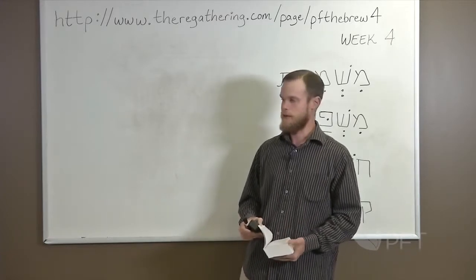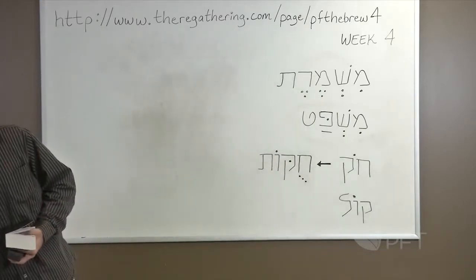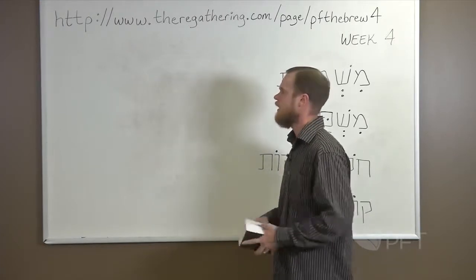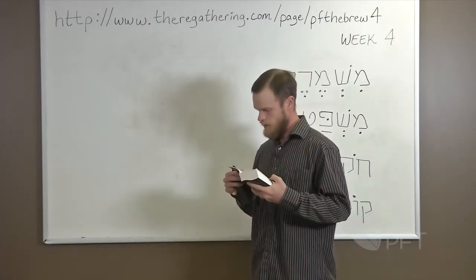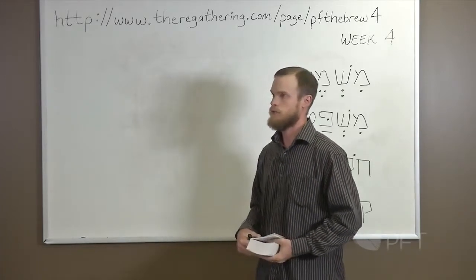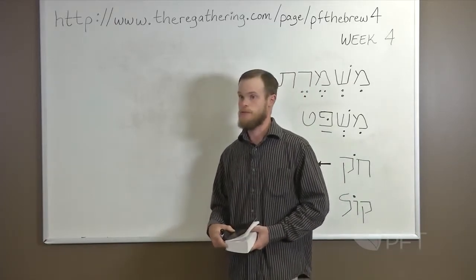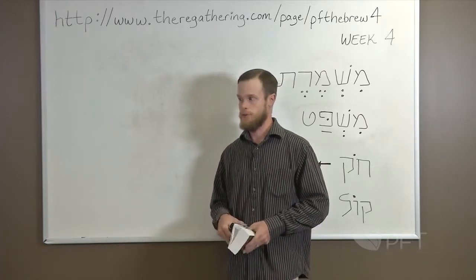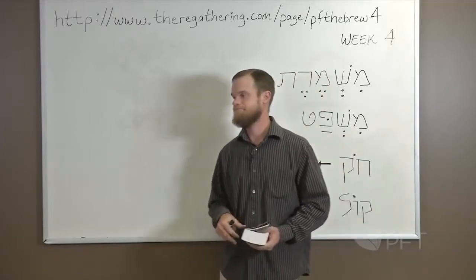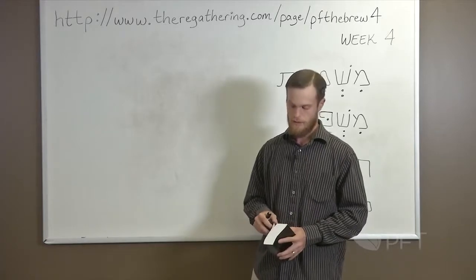So any other comments or questions on that? Are the lists in the same order except for the Mishpat Torah? If I recall, let's see, we've got Mishmeret. No, they are not. Chok is first in Deuteronomy 11, and then Mishpat, and then Mitzvot. And in Genesis 26, it goes Mitzvot, Chuk, and then Torah. So no, they're not in the same order. Mishmeret is still in the same spot. Right.